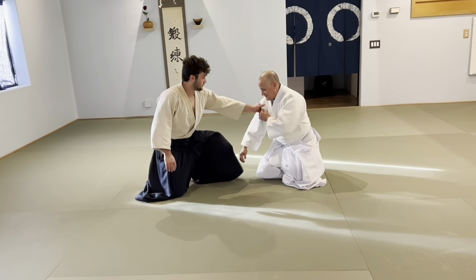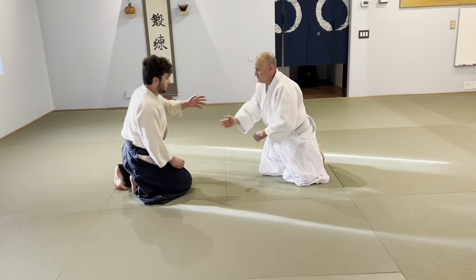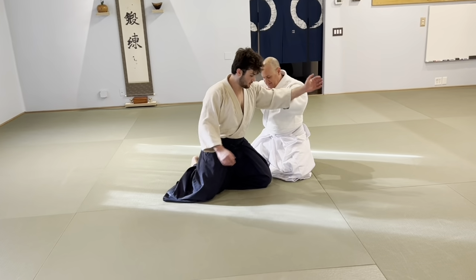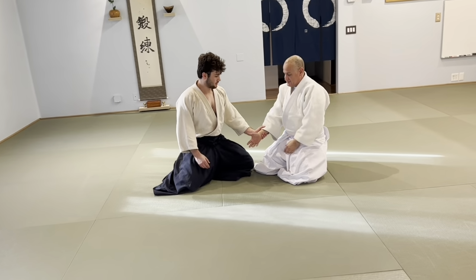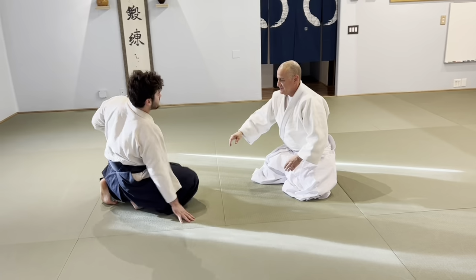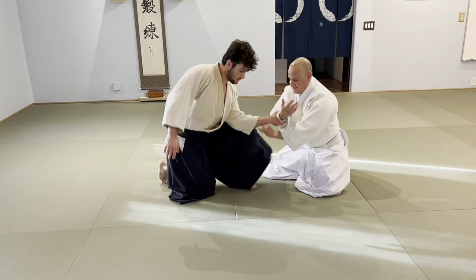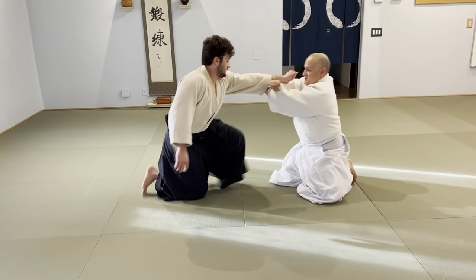So we'll use kata dori. Well, we're going to treat it more like a homolateral assault, okay? So he has kata dori, homolateral, okay? And you're doing jodan. Okay, so he's coming here. I don't let him touch it.